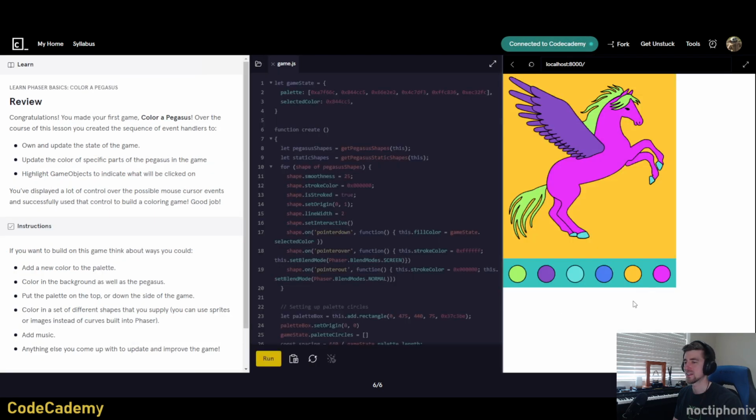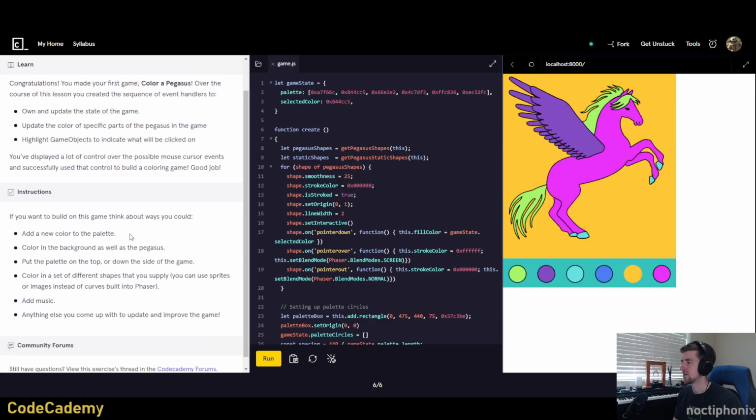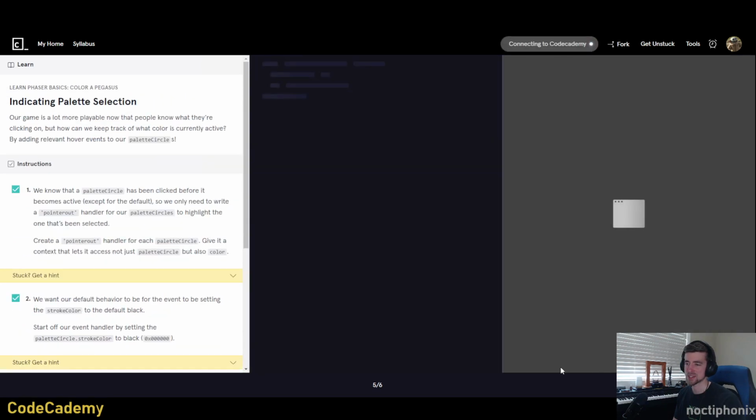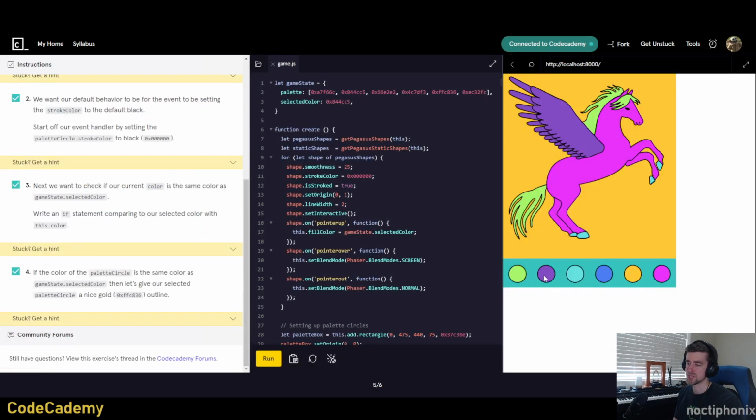Wait a second. Wait a second. See, theirs is totally functional. Look at that. That's weird. Theirs is totally functional at the end. Like, okay, I want to go back and see if I can do that myself. They didn't walk us through the whole setup, because now if we click it and move away, we can click another palette circle, and then they all become gold.